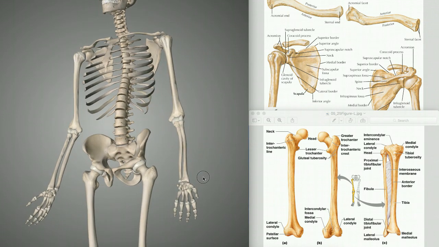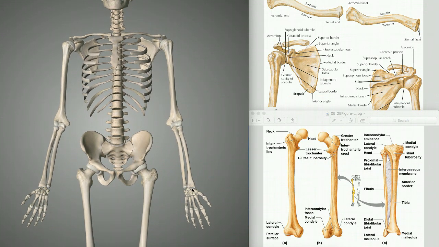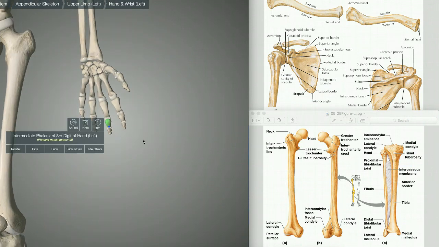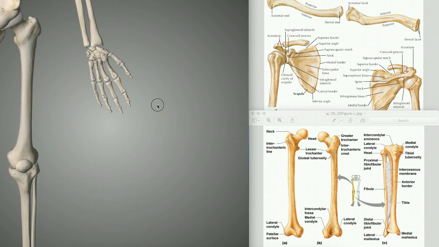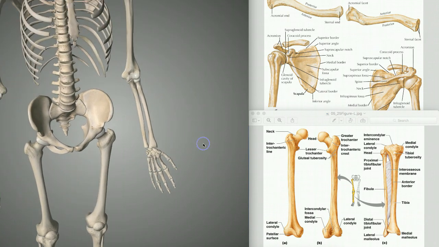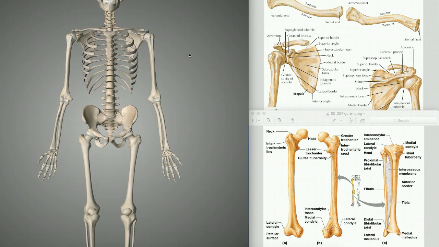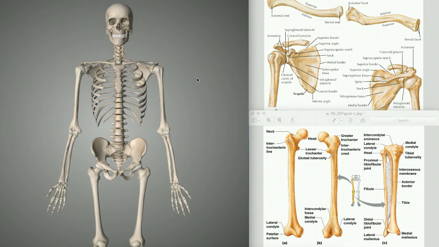So you have your radius, ulna, humerus and then you have the same thing on the other side as well. Now what you have is your fingers or your digits, that's what we call them. But this is your wrist and this is known as the carpals. Then you have your metacarpals and then over here what you have is your intermediate phalanx, phalanx of the third digit. So phalanges, which are the more distal bones. We'll go into those details and I'll give you an acronym which was taught to me on how to remember these if you ever do forget them.